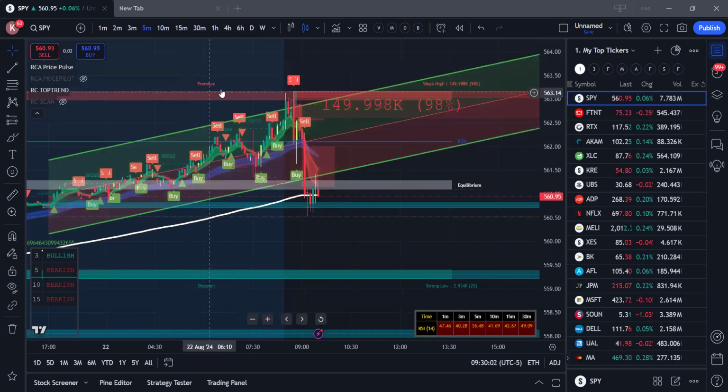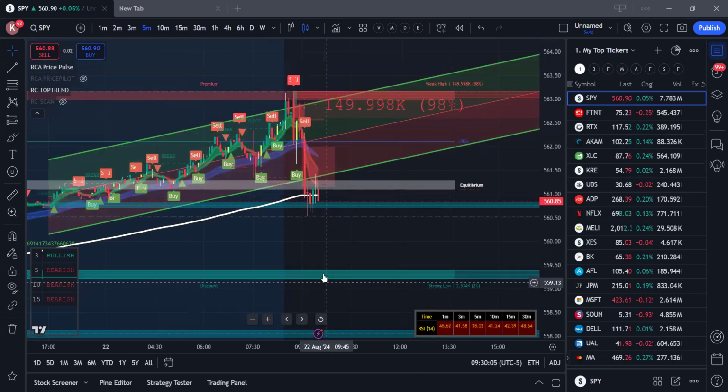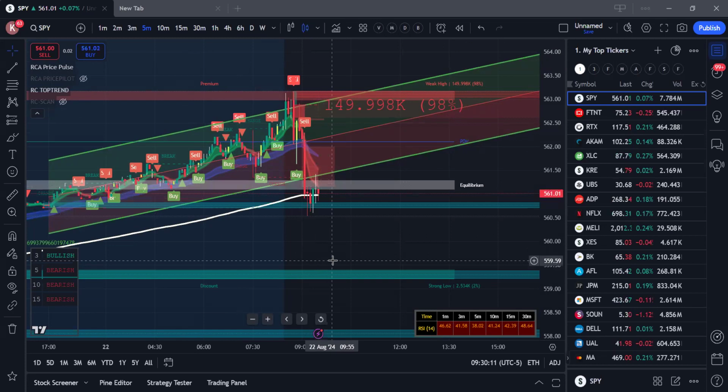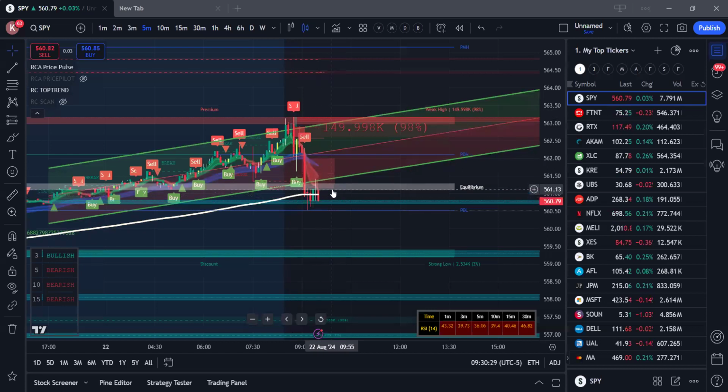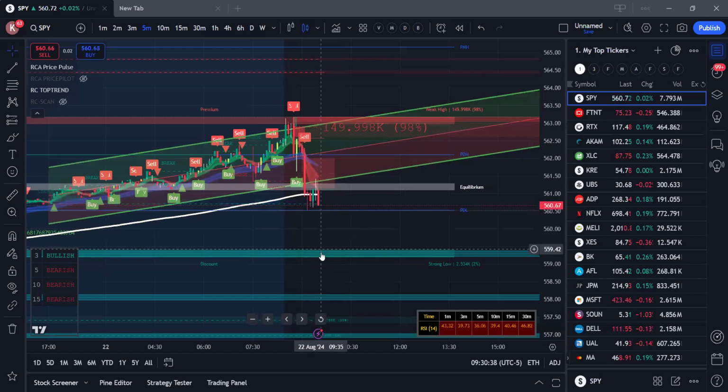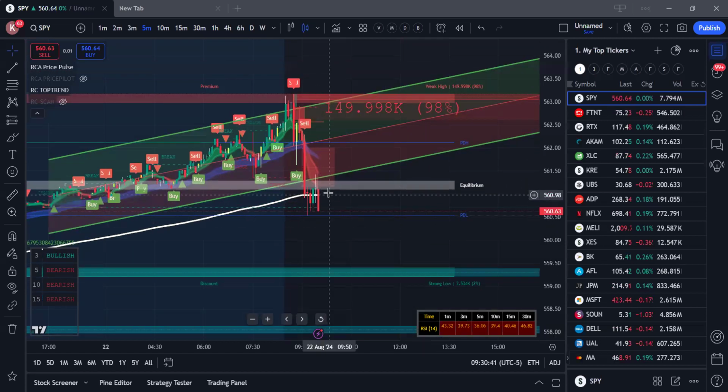Always wait for a sell signal close to the premium area. Always wait for the buy signal close to the discount area. Don't take the trades in between. It can always be very risky. When you take trades in between, it is like a 50-50 situation. Here if you buy, 80% of the time you will make profits. Here if you sell, 80% of the time you'll make profits. If you buy in the middle, it is a 50-50 situation, you may make or you may lose. It may come further down. So better you wait, right? All we need is $200-300 daily.